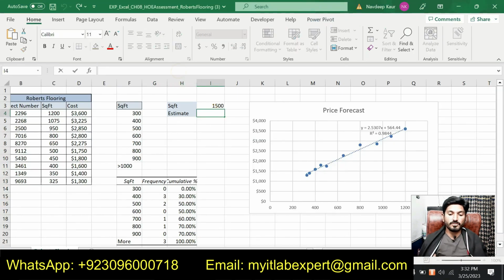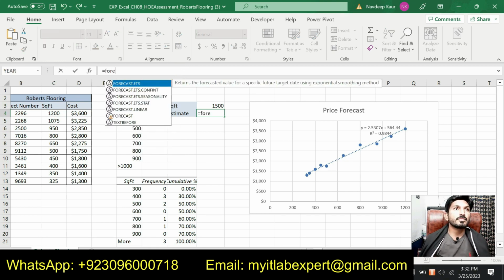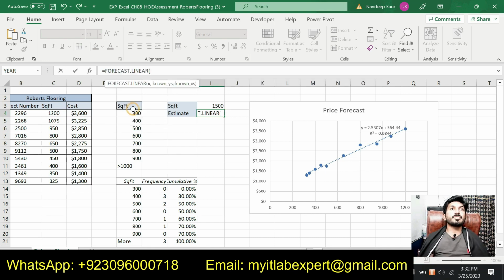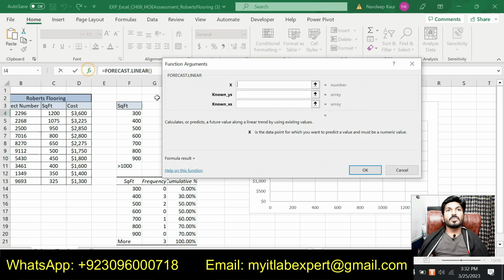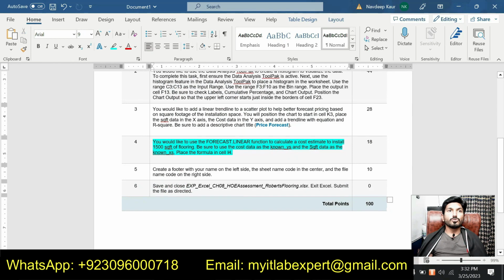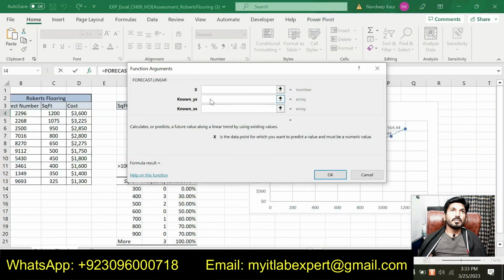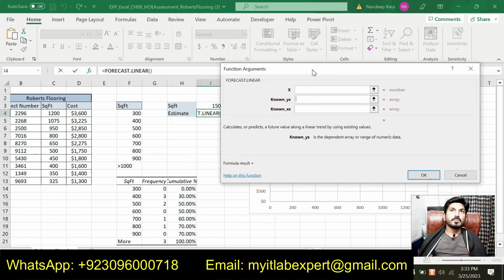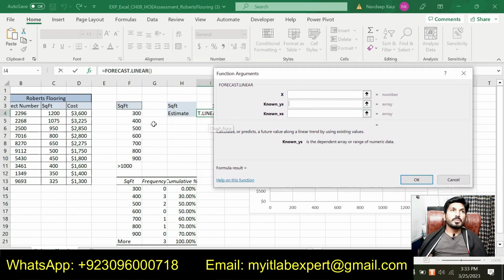Here we are supposed to use the function FORECAST.LINEAR. So we will type forecast, and it will show us the FORECAST.LINEAR function, this one. Now we will click on the insert function symbol to complete this. It is saying that we are supposed to use the cost data as the known y-axis. So our y-axis will be the cost data.